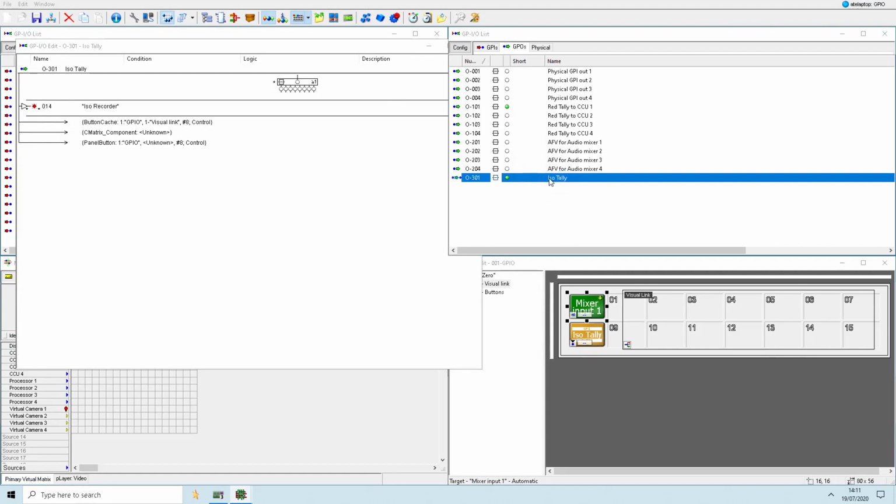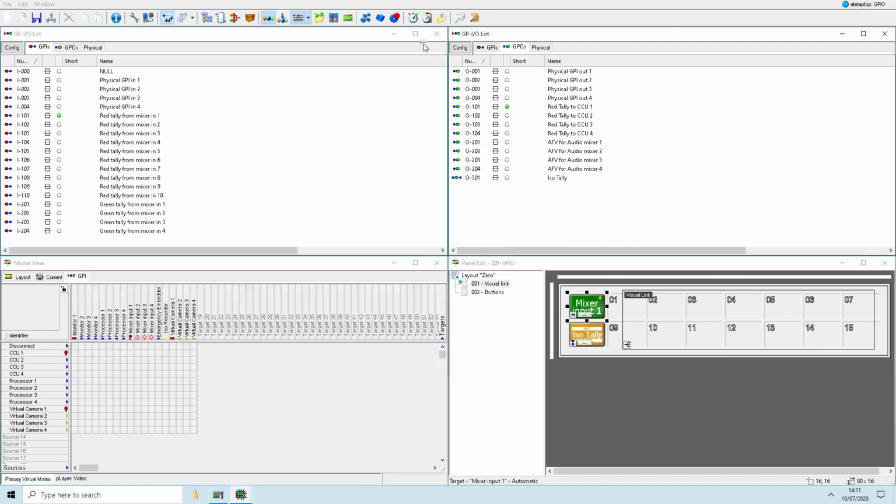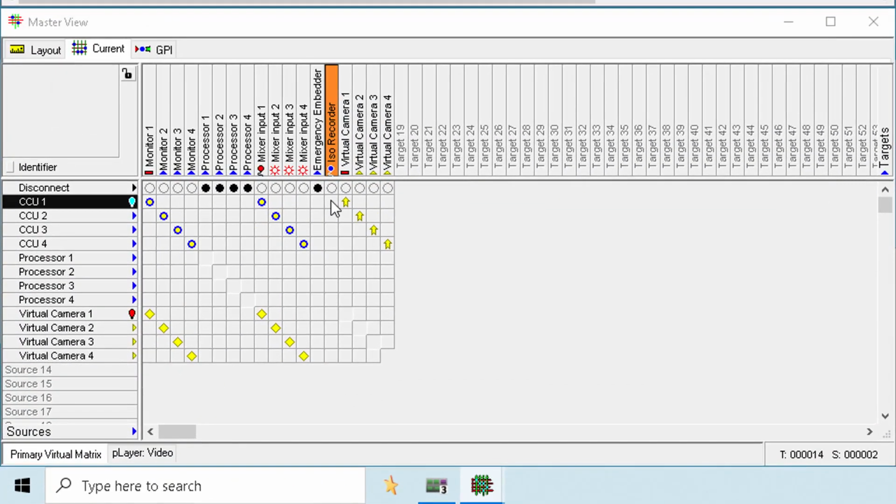So what we need to do is go back to red, and make sure that when you change the color, the GPIO is never in an active state. We'll set it to clear, double click, and then I will say that this is a potential yellow tally. Now when I set this tally, you will see that we have an active yellow tally, and any signal that is routed to this destination will now receive a yellow tally from the system.